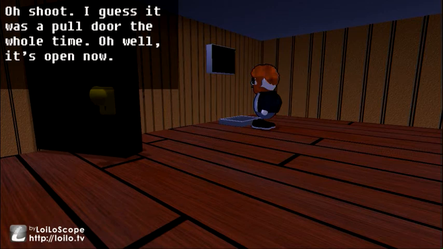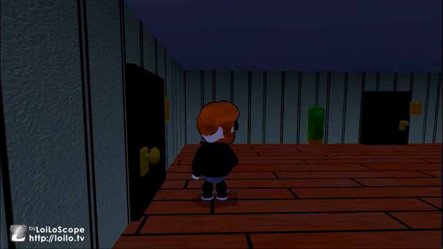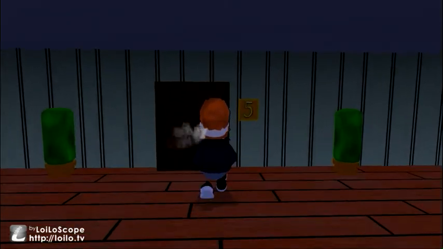Well, that's one way to unscrew. Just pull the door the whole time. Oh well, it's open now. Who doesn't understand the difference between a pull door and a push door? Apparently this guy.